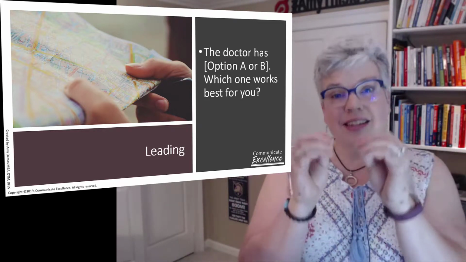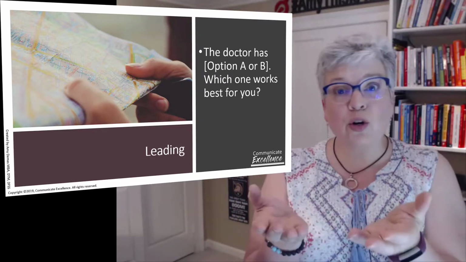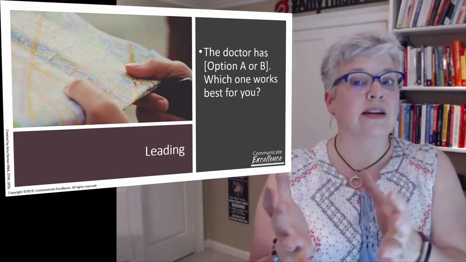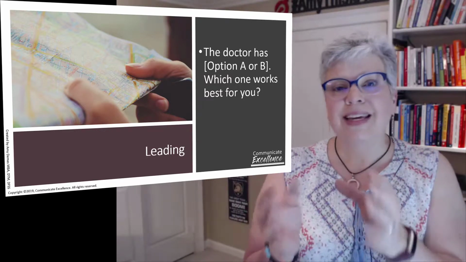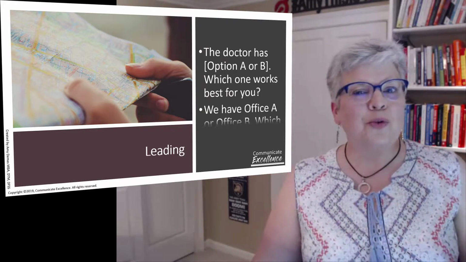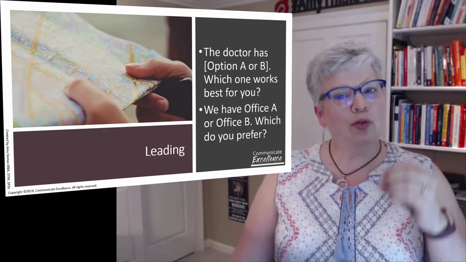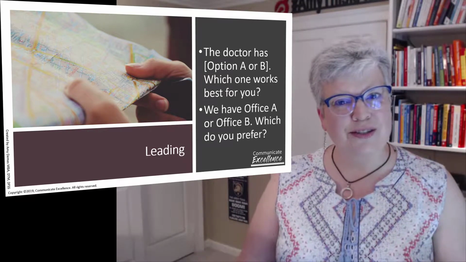This is different than saying, yes, I have A or B. Do any of those work for you? As if we have unlimited options ahead of them. It's subtle, but it's impactful. Another one is we have offices A or B. Which one works best for you? Those are the leading type questions.